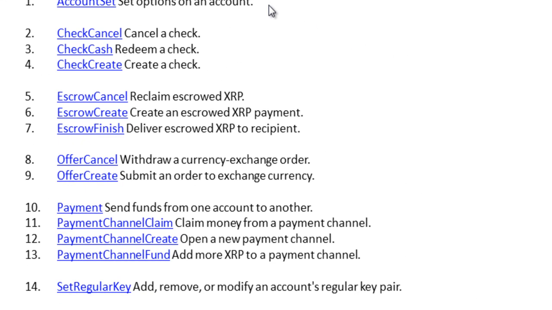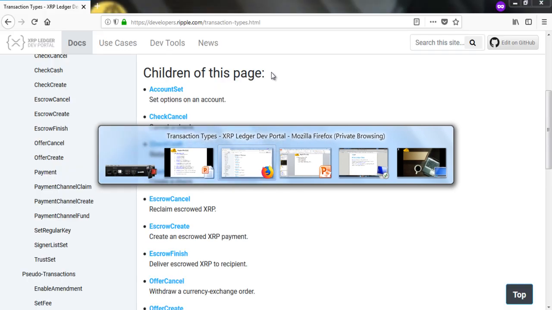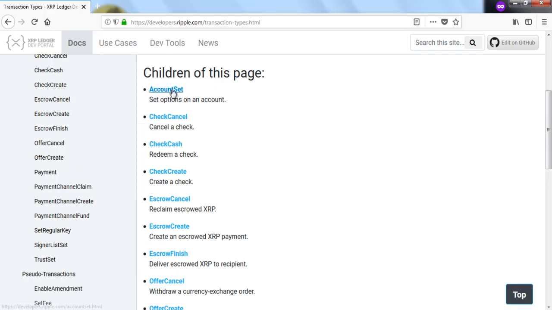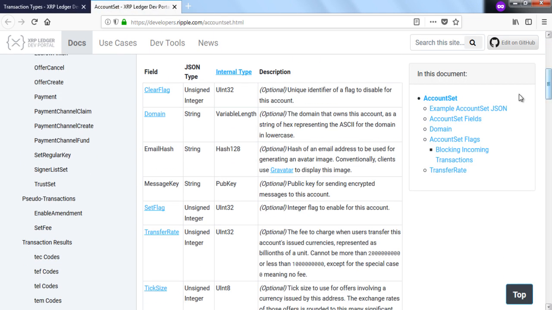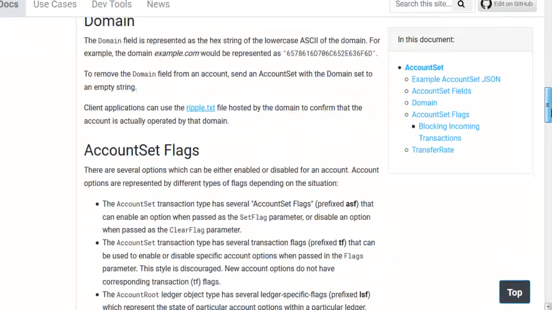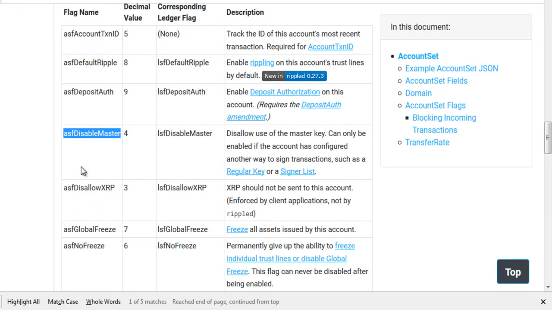Let me give you an example. Let's go to account set. This page talks about the different flags or attributes you have on the account. Using account set, you can change the value of those flags. For example, asfDisableMaster.